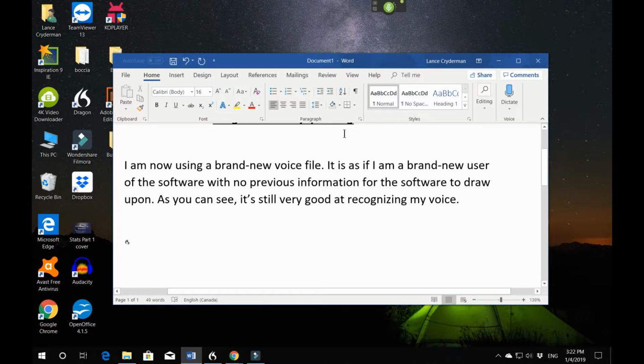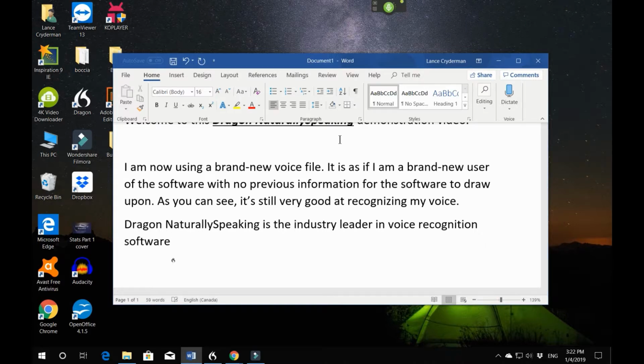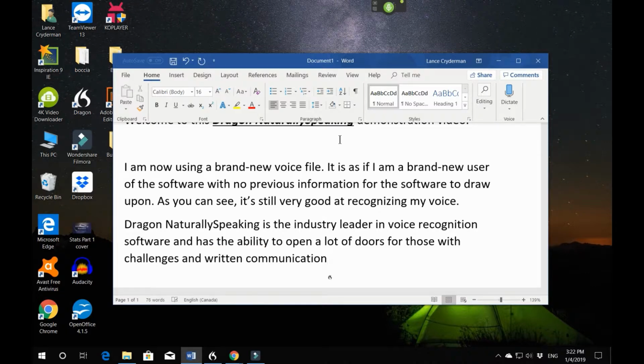Dragon NaturallySpeaking is the industry leader in voice recognition software and has the ability to open a lot of doors for those with challenges in written communication. Correct and.